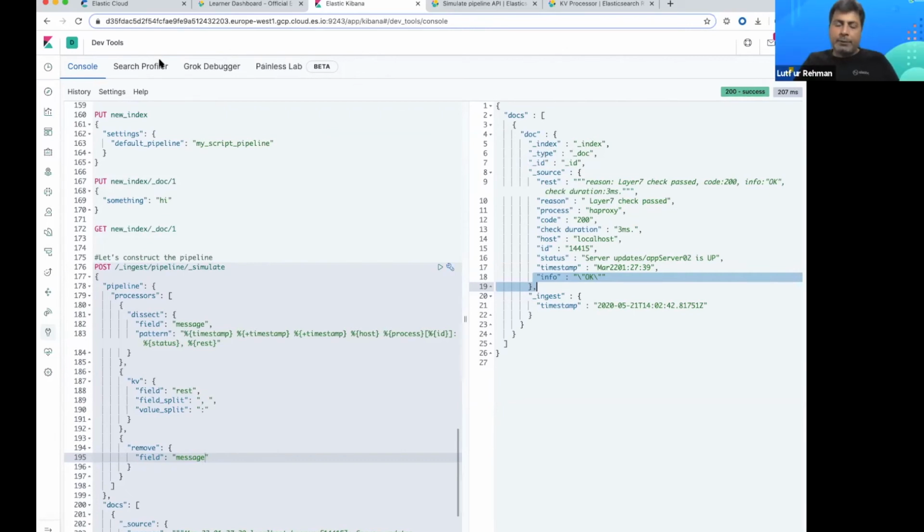Yes, I can take that question. Especially when you talk about a stored script, your script is stored in the cluster state, and you can invoke that script wherever you would like. The example we have seen here was in a script processor, but the stored script can be used elsewhere as well.